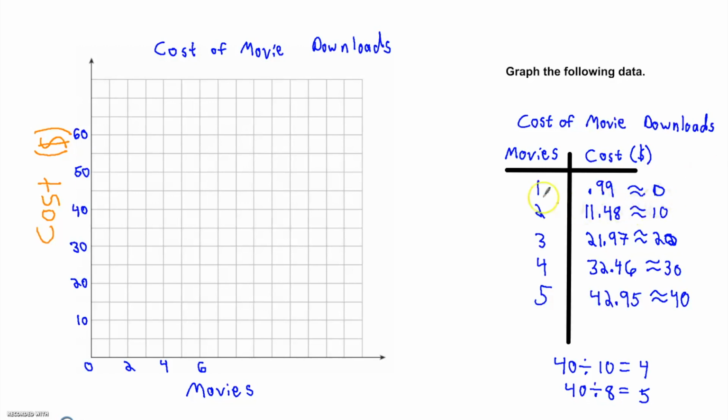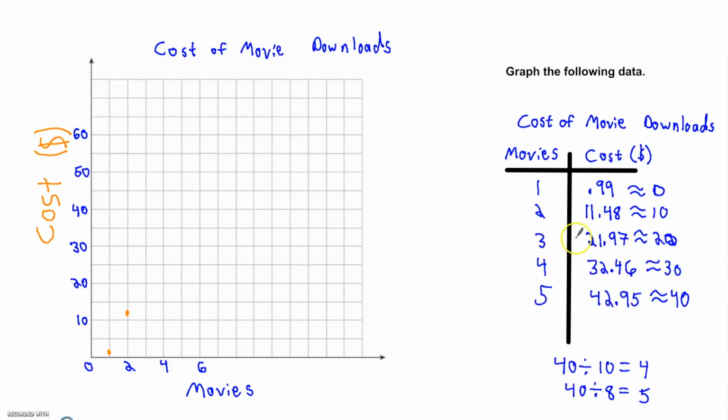All right, finally, the last step is graphing out these points. Now we're going to approximate these. We're not going to get the exact points because 99 cents is not going to be easy to graph when we're going up by $5. So what do we do? Well, we go to the right for one movie, and then we go up 99 cents. So we approximate 99. If this is 5, that's somewhere around here, roughly up that high. 1 and then 99 cents is about a fifth of the way up. 2 and 11.48 is a little bit north, somewhere like that, a little bit north of 10.